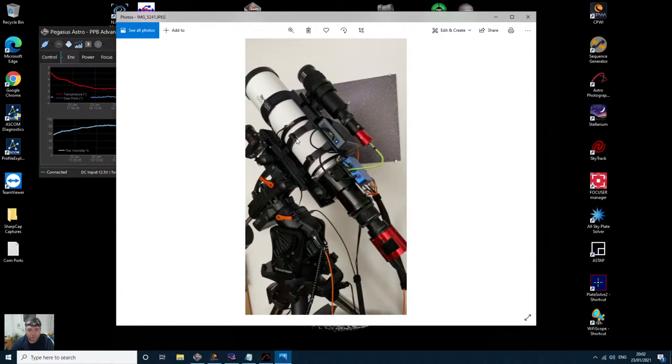So on top of the mount we've got the telescope. This is a refractor. It's a Skywatcher ESPRIT 100. Quite a decent scope. It's got a focal length of 550 millimeters, an aperture ratio of f5.5, and 100 mil aperture at the front. Down here we have a ZWO 0721MC cooled camera. The cooled bit is the important bit.